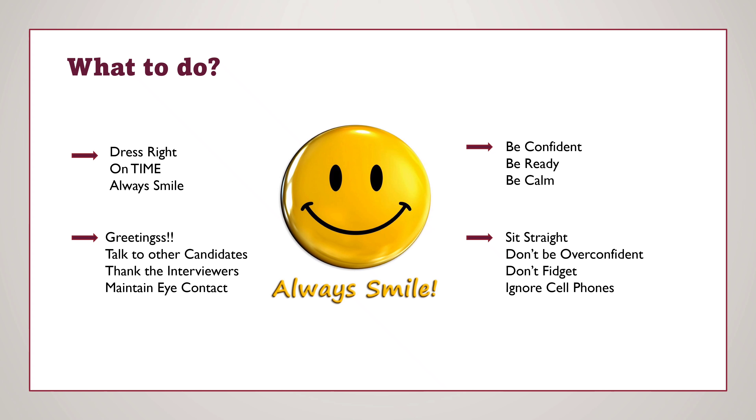When you face the interviewers or recruiters, greet them with a smile — this shows you are excited for the role and looking forward to it. While interacting, maintain good posture by sitting straight and make eye contact with the recruiters. Try not to fidget while answering, as it can send the wrong signal that your answers are made up. After you finish answering, appreciate them with a thank you — this shows that you value their time and are happy to be there.